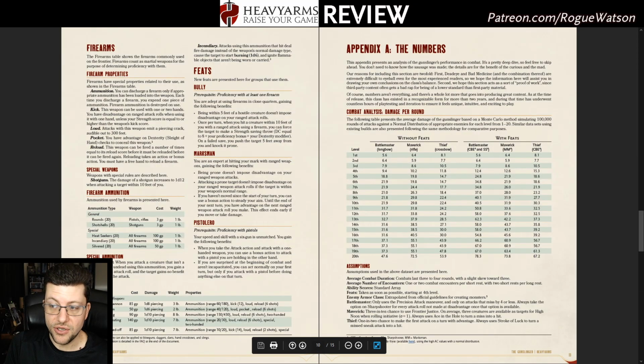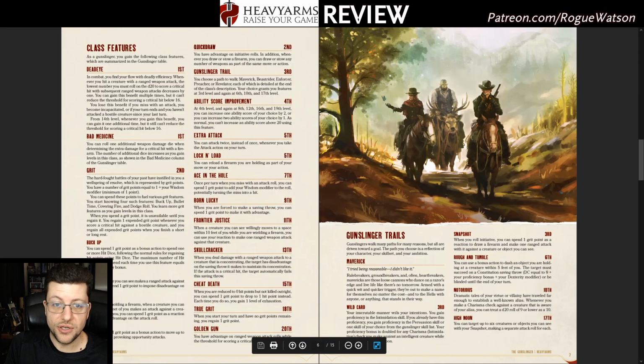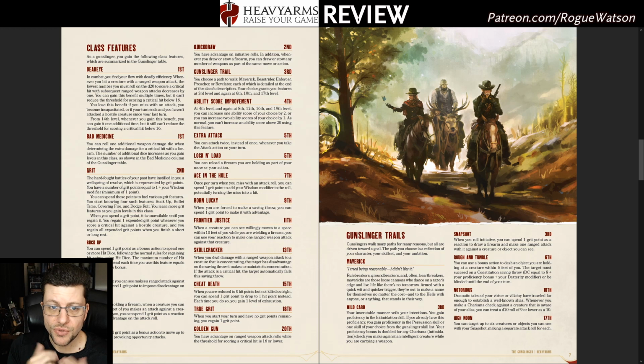So instead you have reload and you have a certain amount of shots. The reload takes either your action or bonus action until you get to 5th level here, which lets you reload as part of your move or your action. So you have multiple avenues to reload, but you also have 6 shots. So in a lot of combat, even if you're multi-attacking, you have 3 rounds before you have to worry about reloading. So it's almost not even a thing for the gunslinger to worry about.